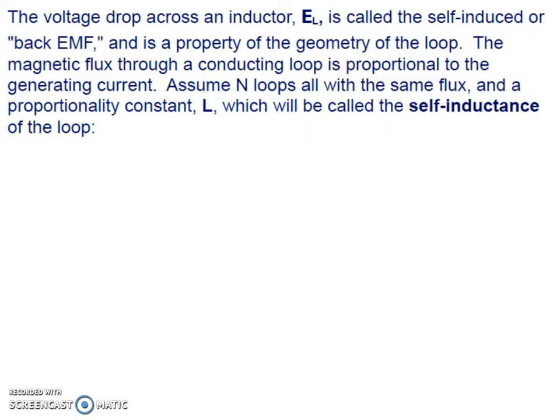So we're going to find this new term, capital L, called the self-inductance, or we're just going to call it inductance. And I'm going to derive the equation. So at this point, hopefully you're writing some of these definitions here, we're definitely taking some notes. So we're going to start with Faraday's law, negative N dΦ/dt. Φ, remember, is BA cosine theta. What is changing? Well, because the current is changing through the loop, the magnetic field through the loop is changing. The area doesn't change, the orientation doesn't change. We have a dB/dt.